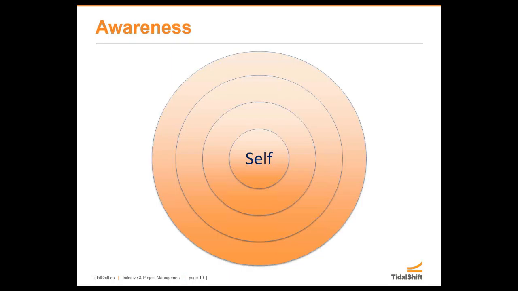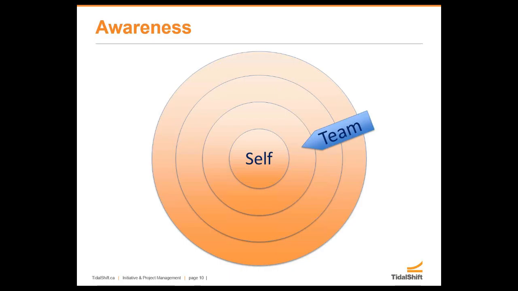So looking at awareness, it starts with the self. It starts with your own self-awareness. There are really multiple levels here because we're going to layer on top of our self-awareness, awareness of the team. So how is the team doing? Now, as a team member, I can be very selfish. I'm just going to focus in on myself, on my own work and how I'm doing. And if my other teammates aren't doing as well, I can afford to be a little bit selfish there.